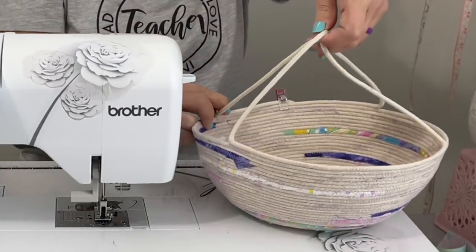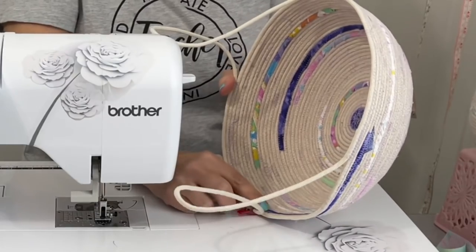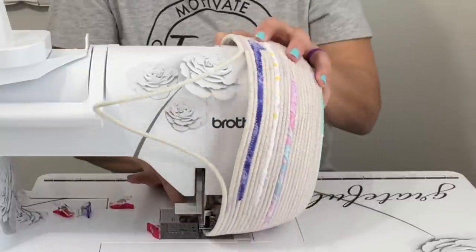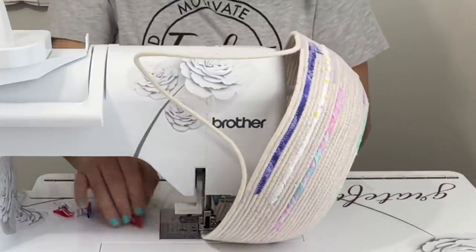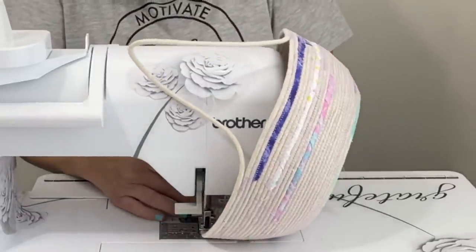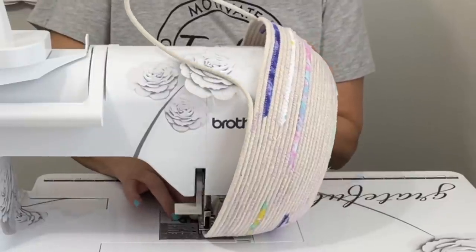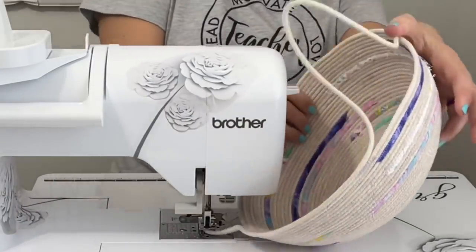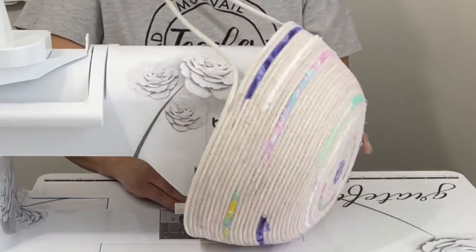Now I think I pulled a little bit too much and I need to pull up there. So now I'm going to go back in and reinforce right here to make that stable. Now, when you get to the handle part, you are just going to follow along with the handle. So you're no longer really sewing on the basket, except when you go on the sides there. So you're just going to add those handles, and hopefully you can get in there and see real good. Right now I just have two pieces of rope that I'm dealing with.